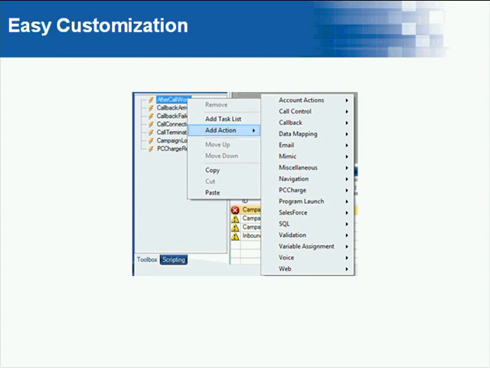And finally, with our last slide for easy customization, we highlight our Composer actions for scripting. One of the big pieces with scripting that should be recognized is that scripting allows you to create pretty much whatever you can think of within the campaign. All of these actions would be initiated off of a Composer event. A Composer event would be a click on a button, a connect to a call, text being entered into a text box, or a termination of a call. All of the actions that you see in these categories right here are initiated off of these events.